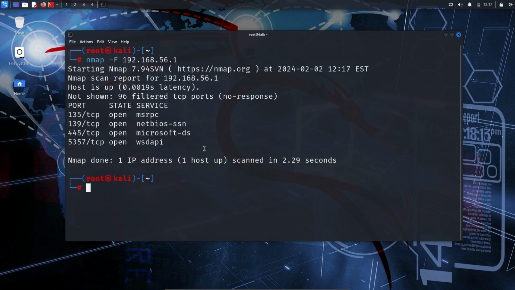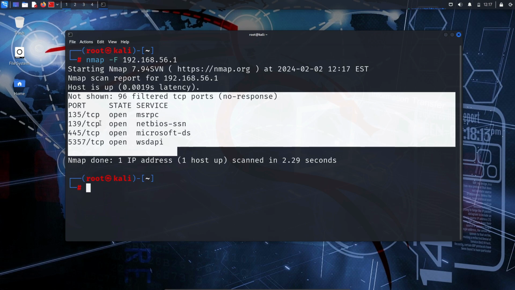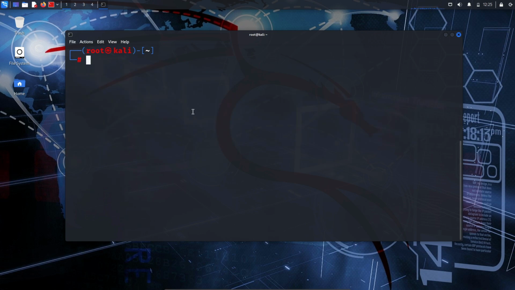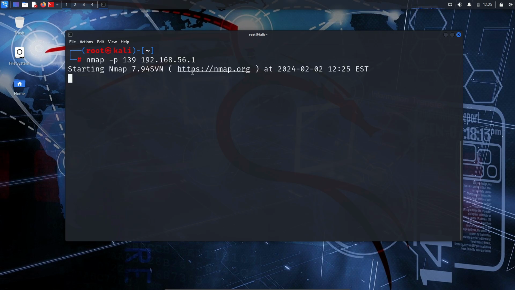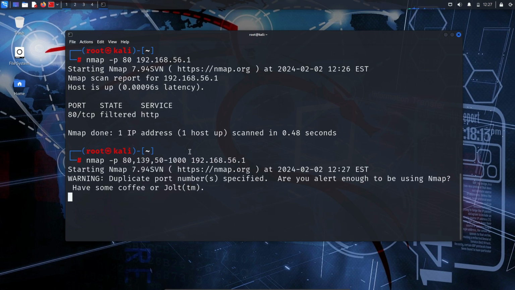Now, here's my issue with full-blown vulnerability scanners. They take forever to run. Instead of waiting around, I complement them with a quick Nmap script that scans ports and grabs basic service details. This helps me prioritize my attack plan efficiently. I assume most of you are already familiar with Nmap. It's fast, efficient, and modular, making it my go-to tool. If you're not comfortable with it yet, I'd recommend going back and watching my full Nmap guide.